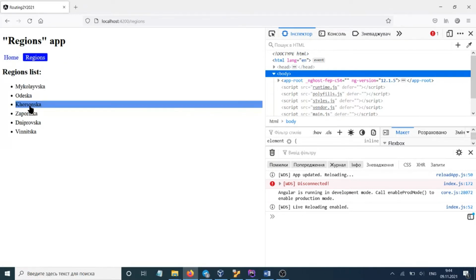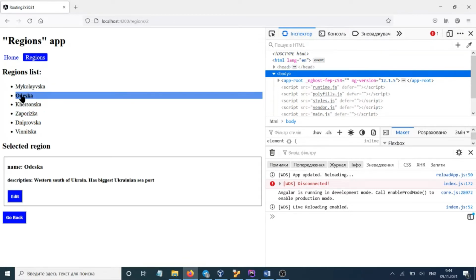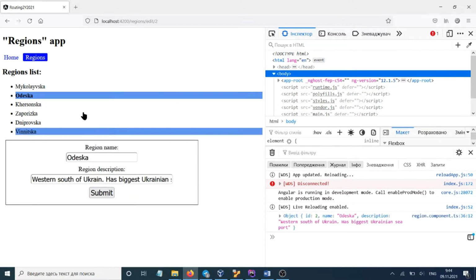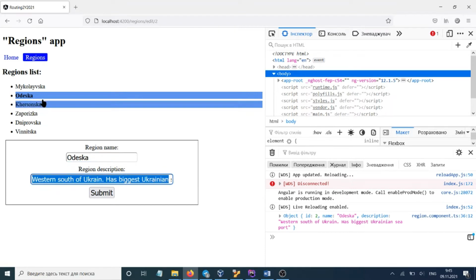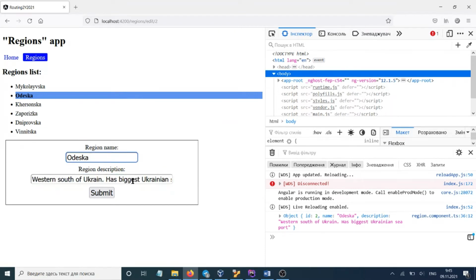Let's go to the regions list, select some element and press the new edit button that we added recently, and by clicking on it we have a form in which the name and description of the current region are displayed.